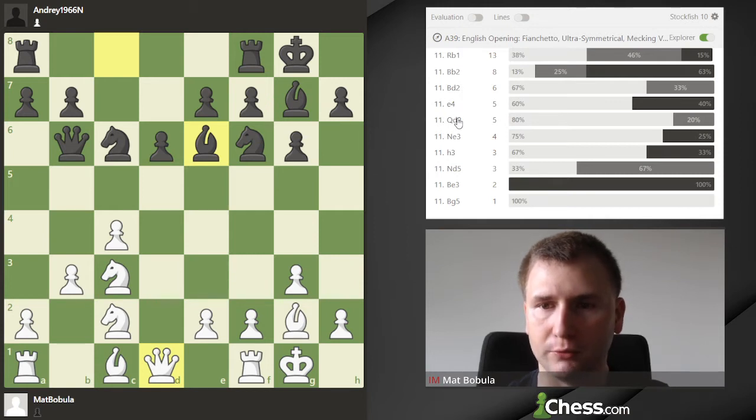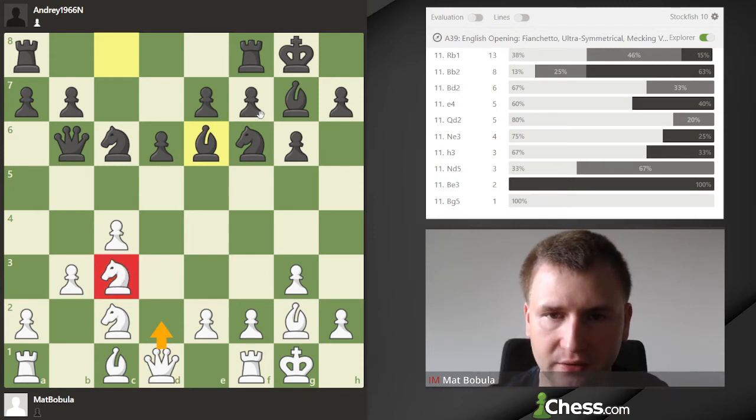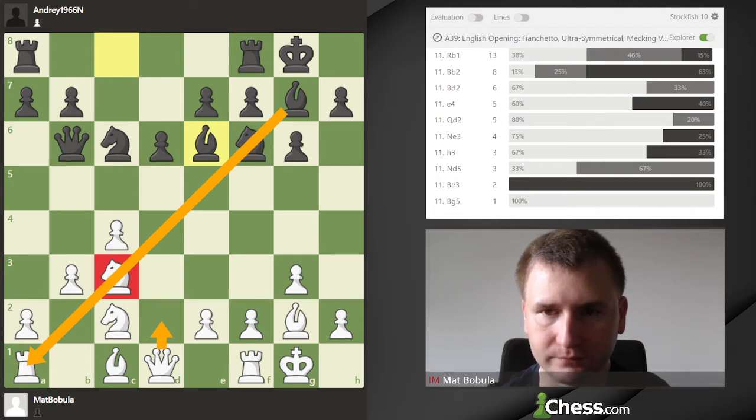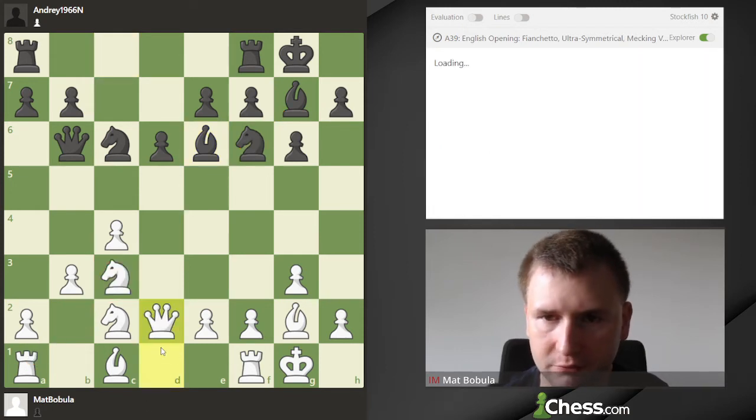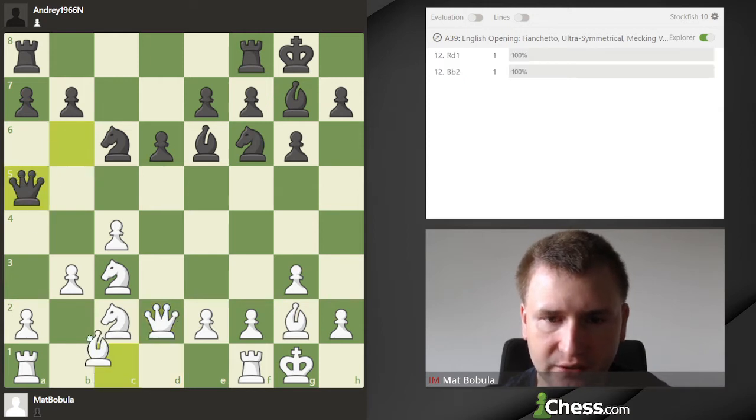And queen d2, because I want to play queen d2 anyway, and now because the queen protects that knight, I don't need to be afraid of any attacks on that diagonal. Okay, let's check queen d2, right? Maybe queen d2. And what does the opponent play? Let's say the opponent goes here. After this move, of course, I can play bishop b2, and I'm doing very well.